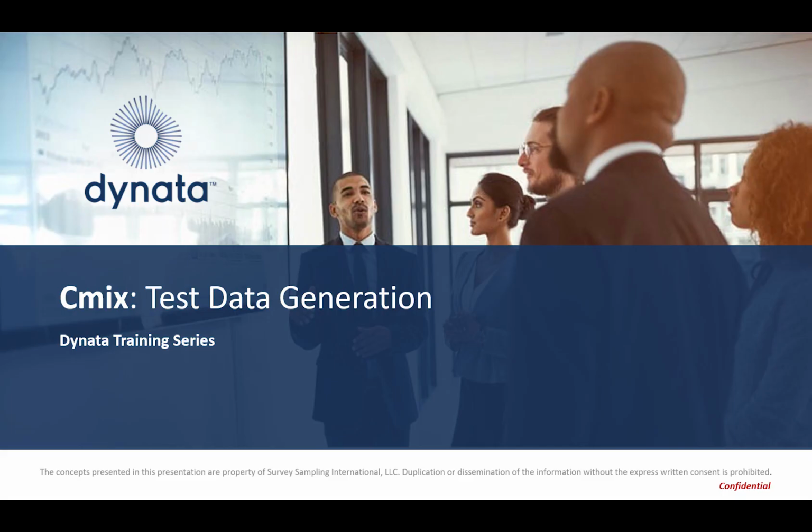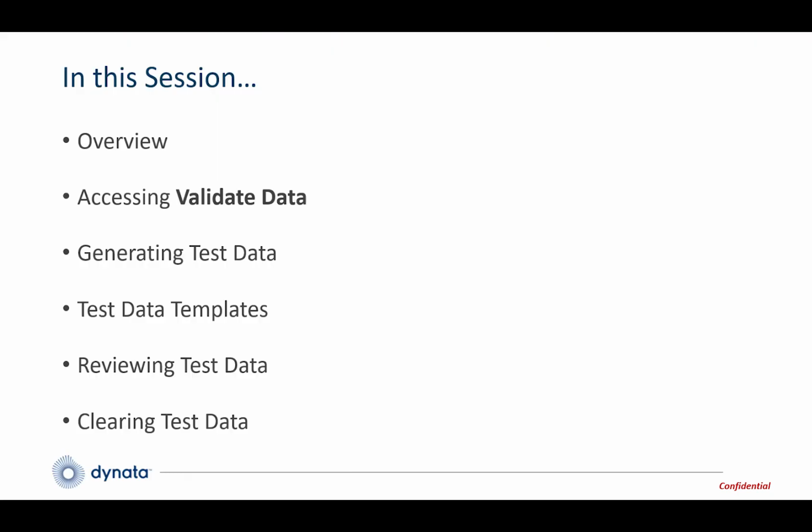To review, now you'll know a lot more about the quality assurance process. You'll also be able to create random test data or dummy data and utilize the validate data tool to review that data. This will give you the ability to view counts, percents, and even validate whether or not your skip patterns, terminations, or any other sort of logical checks are working and are in place. And if anything sticks out, you can update the programming before you go live.